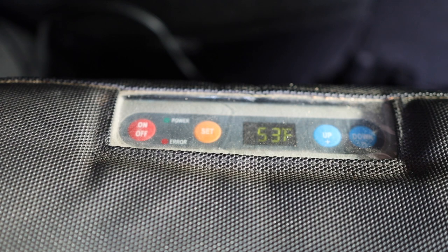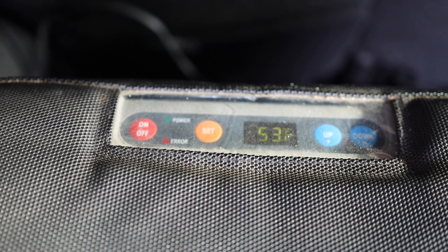What I don't like about this fridge is that it's old tech. It doesn't have any of the new fancy stuff like connecting to your phone, real-time monitoring, or being able to turn the temperature up and down remotely. It doesn't have any of that — it's pretty basic in terms of the tech. That hasn't bothered me too much, but it would be nice to have the new tech.